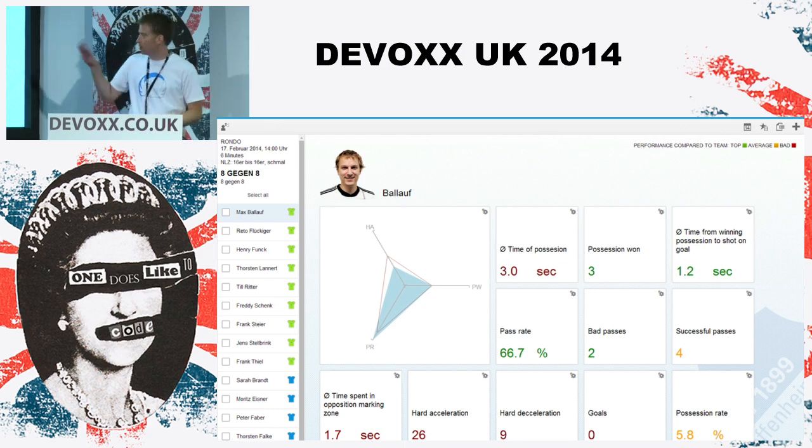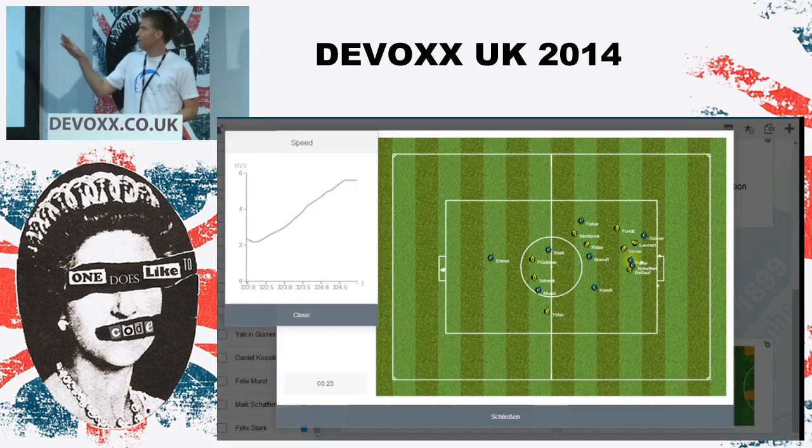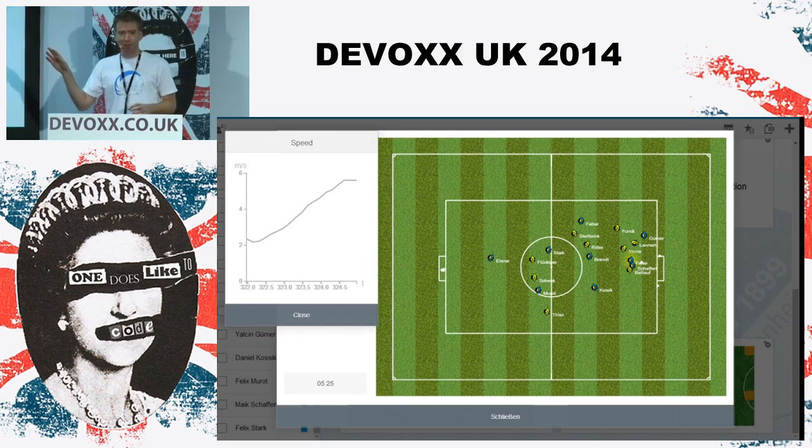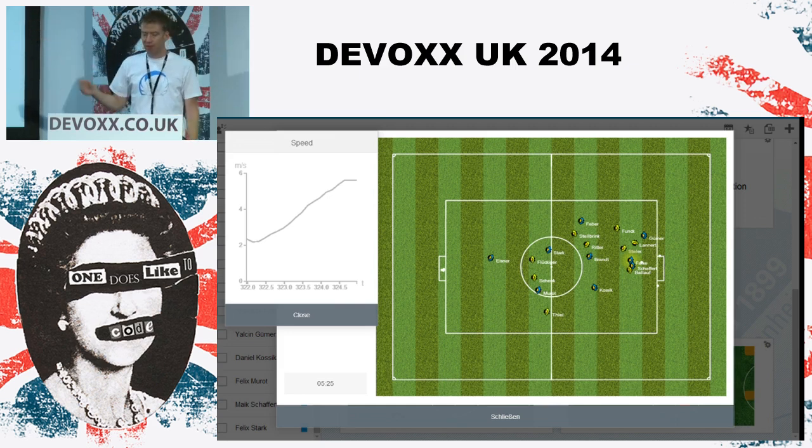And you can click on one of the tiles to see, oh, there was a goal. How was it going? And then you see a sort of video where the players are really running. You see everything, how the game evolved. And do you see the speed here? So how fast was the player at any time? And so that's an interesting way for trainers to analyze their players better.